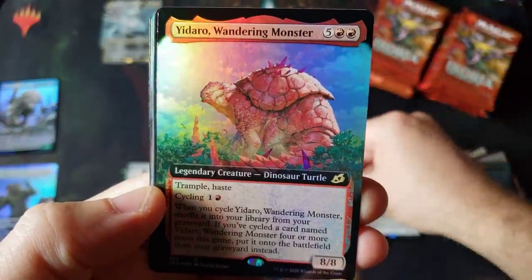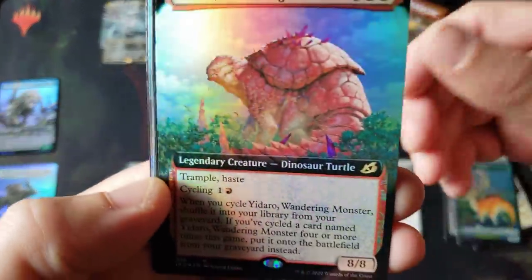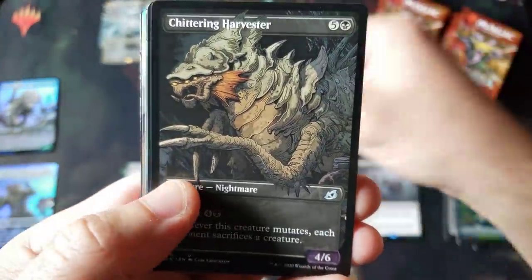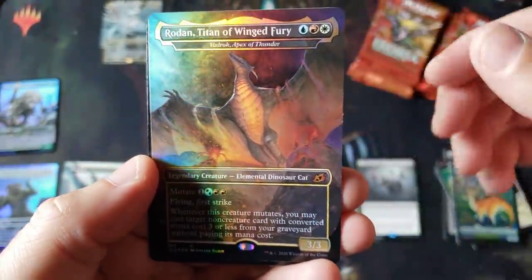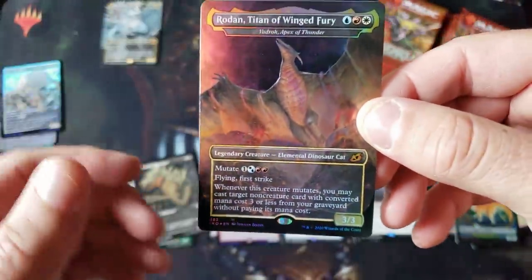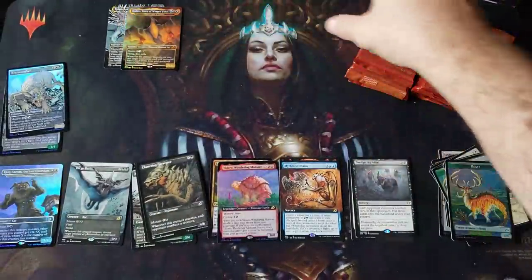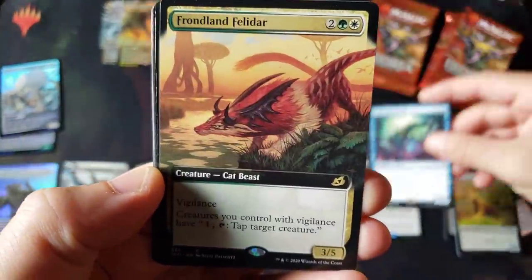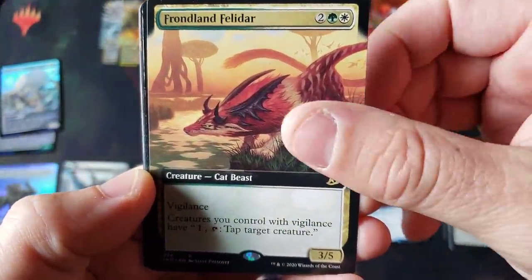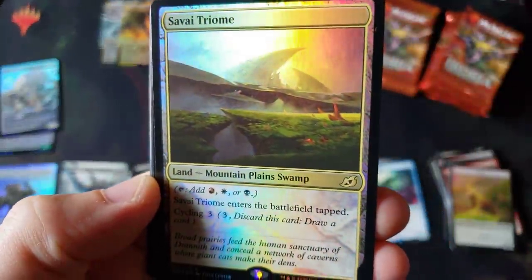Nice looking dredge, nice looking mythos as always. We got the maneuver for Commander, Giant Rudy the Turtle coming through with the Raptor from Jurassic Park Part 2. We got our beautiful looking comic book cards, Mythic Tracking number one, and Mr. Caesar coming through. Triome number one — I don't even recognize the regular ones, we're so used to the exotic art.